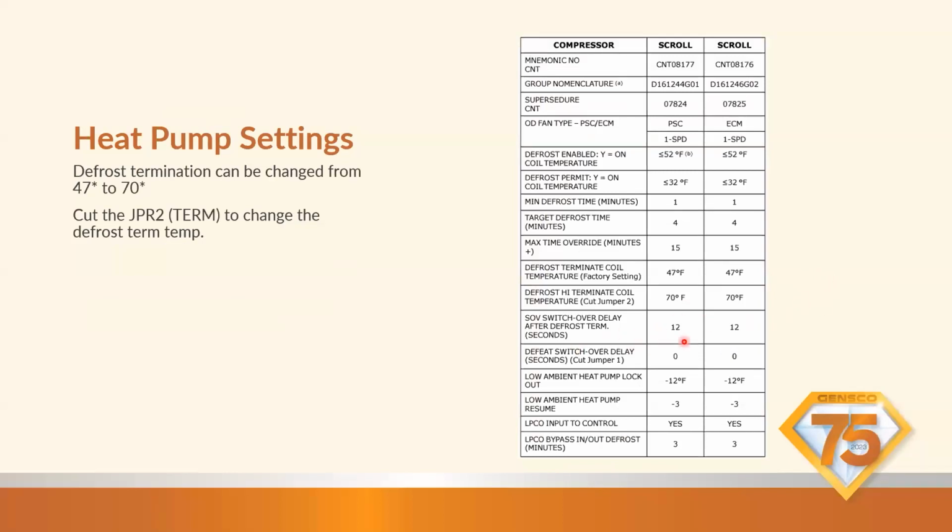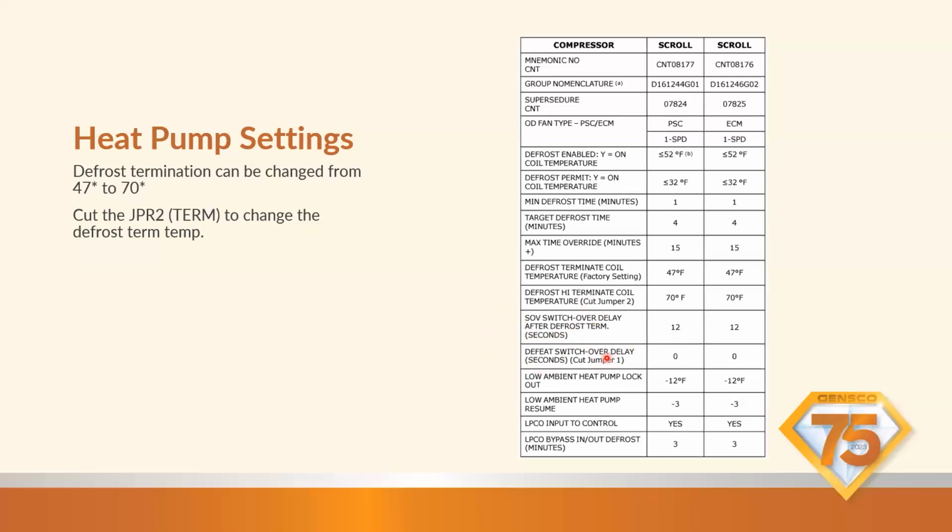The next part on there is something that I don't think that many people have to worry about, the soft switch over. This is the time in which it's switching from heat to cool and cool to heat in a defrost. If you leave it alone, it's supposed to shut off the compressor for 12 seconds. If you cut jumper number 1, it should not turn off the compressor. It'll just switch straight from heat to cool and cool to heat. What it's supposed to do when you don't cut it is have a 12-second delay in between. It should shut off the compressor for 12 seconds, switch over the valve, then turn it back on.